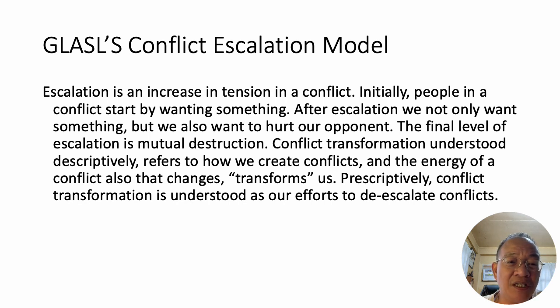Okay, so let's go to the Glasl's conflict escalation model. So escalation is an increase in tensions in a conflict. Initially, people in a conflict start by wanting something. After escalation, we not only want something, but we also want to hurt our opponent. So the final level of escalation is mutual destruction. Conflict transformation, understood descriptively, refers to how we create conflict and how the energy of a conflict also changes us. And prescriptively, conflict transformation is understood as our effort to de-escalate conflict.